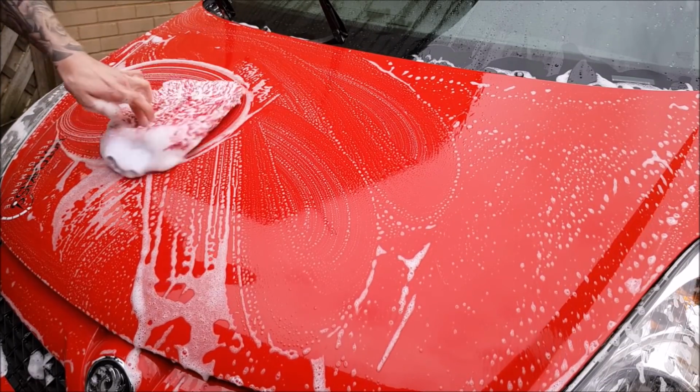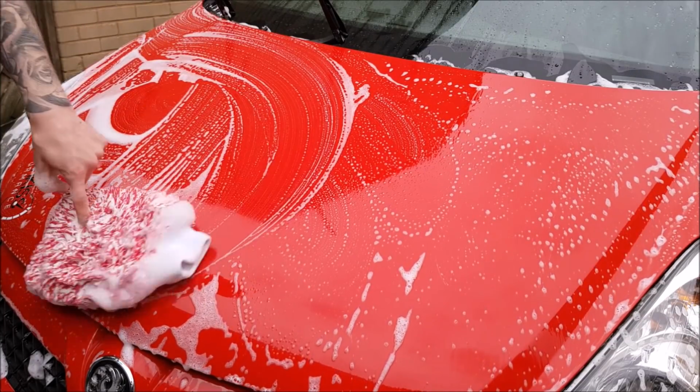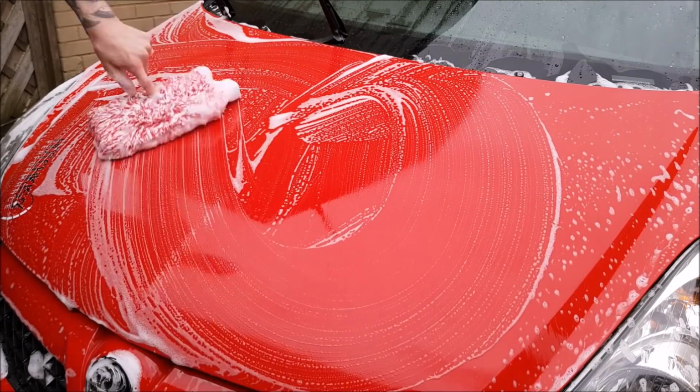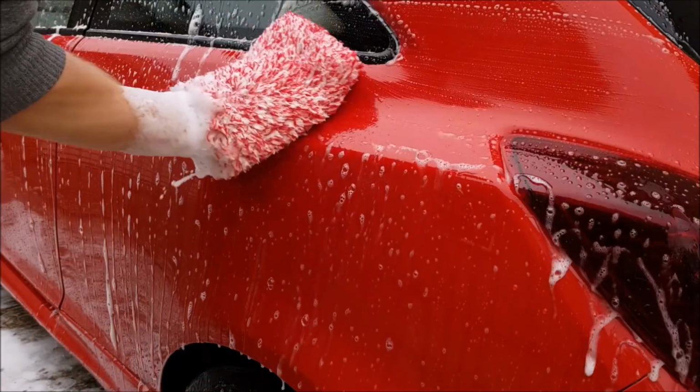Foamed up nice. That's pretty much it for a shampoo. As far as a shampoo is concerned, you want lubrication, cleaning power, and foam's always nice. And scent, it's just personal preference, but ticks all the boxes for me. Very nice contender for a go-to shampoo.